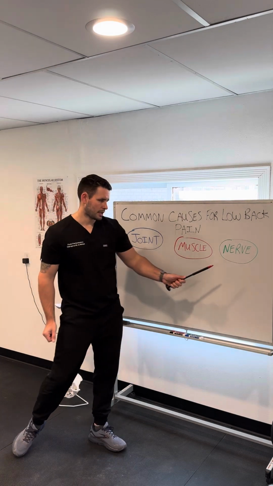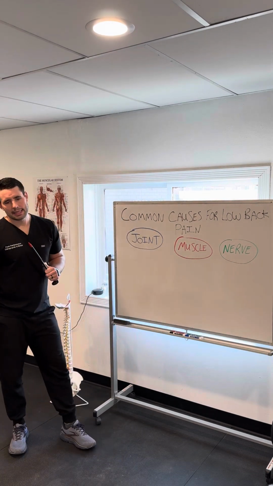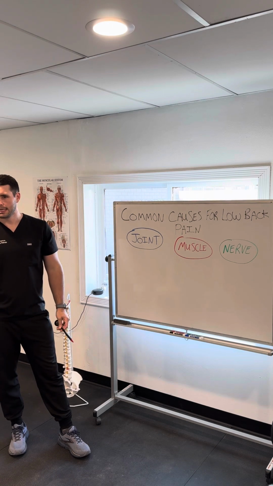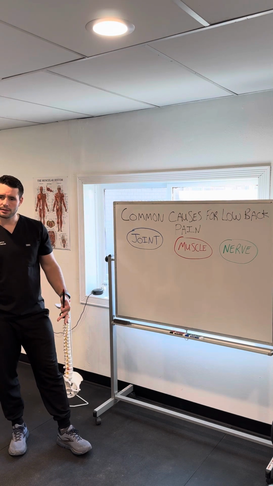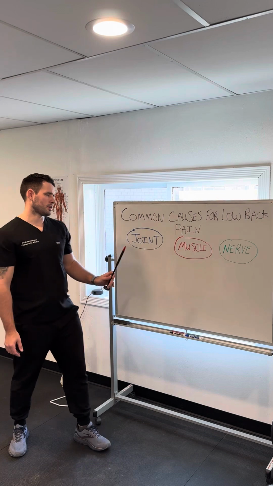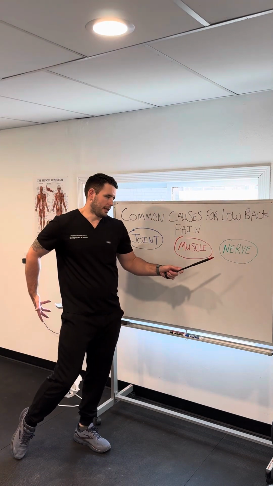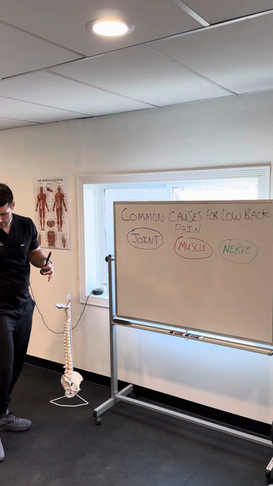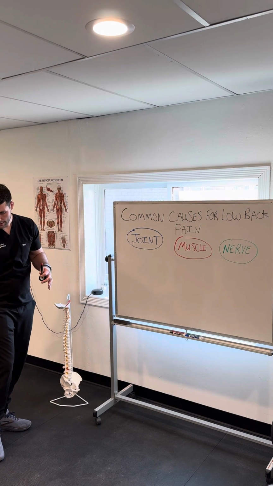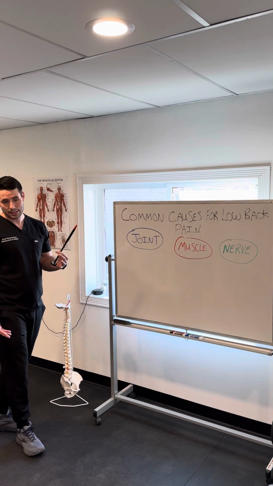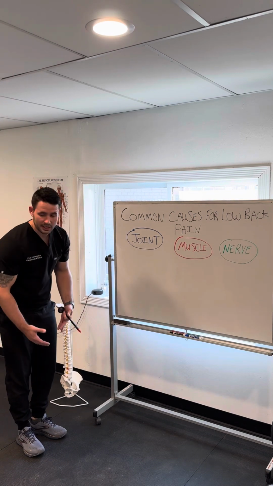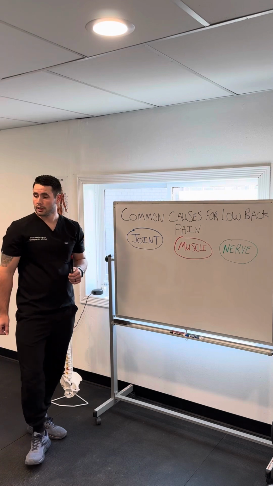Nerve. Nerve pain is a little different. We like to classify it as a sharp, burning sensation, even tension. It can present itself as stiffness. Now with nerves, we're going to look at where it comes out of the spine, right? As it goes down the spine, down the leg, and then as it gets down to the foot. And what we'll notice with this is, again, it'll limit certain range of motions. You'll get a tug, or you're going to get a sharp burn.